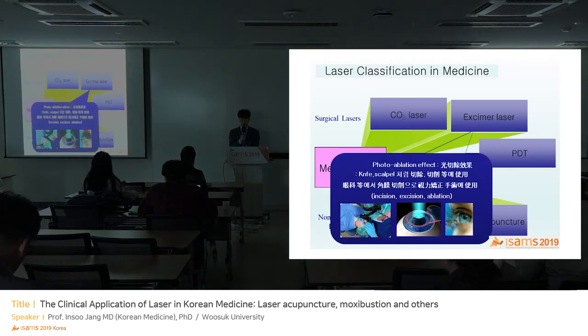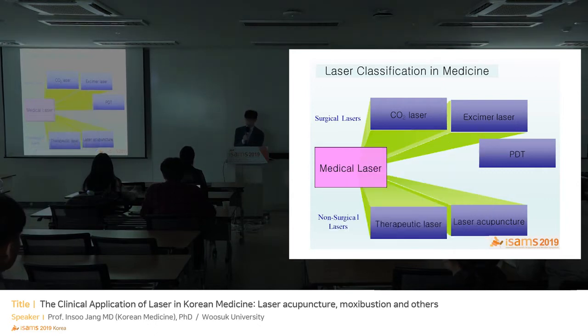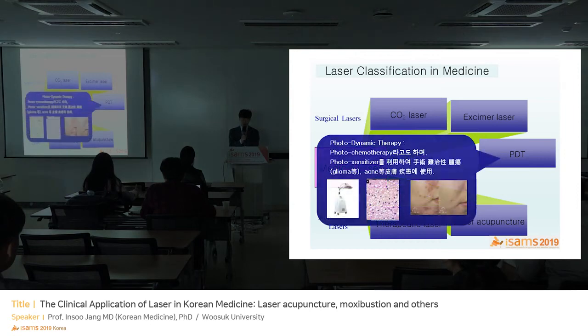And the excimer laser, we call it the photoablation effect. So we can use it like a knife or a scalpel for incision, excision and ablation. Sometimes it's used in eyesight surgery. And the last one in surgical lasers is PDT. The full name is photodynamic therapy, and some call it photochemotherapy. So we use a photosensitizer to treat cancer like glioma, or acne.